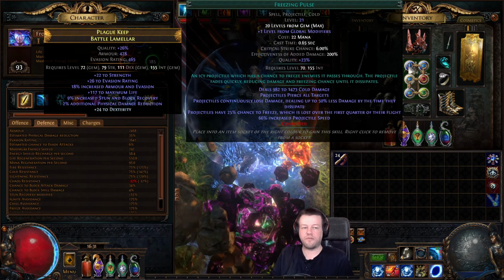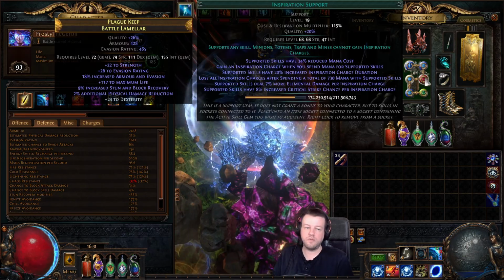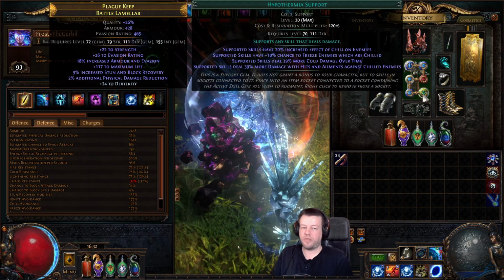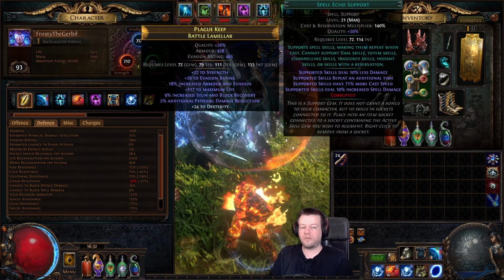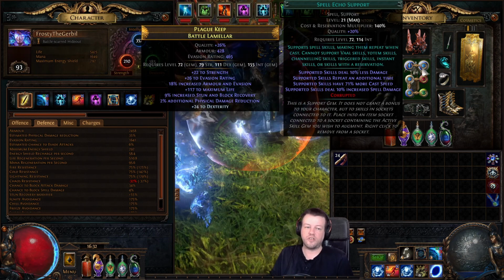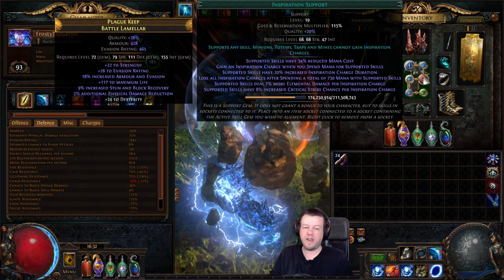Our main 6 link is Freezing Pulse, linked to Spell Echo, Inspiration, Controlled Destruction, Pinpoint, and Hypothermia. Spell Echo allows us to fire much faster. It basically gives us extra cast speed and fires 2 at once instead of just 1, so we get twice as many hits for our mana.